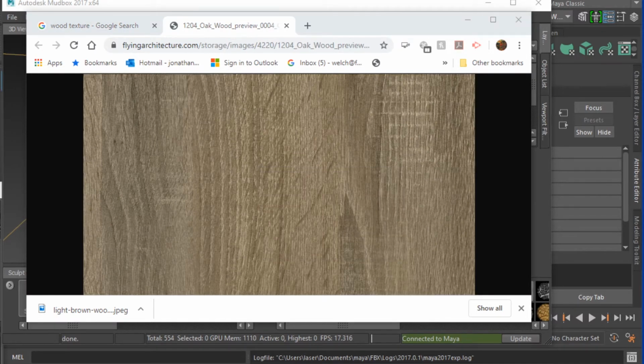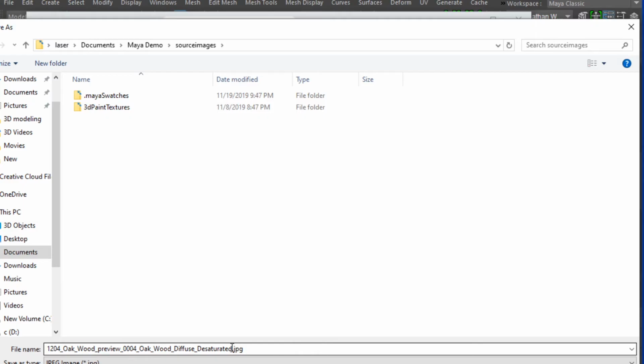You want to save this into your source images folder. I'm just going to call it wood stencil 1.